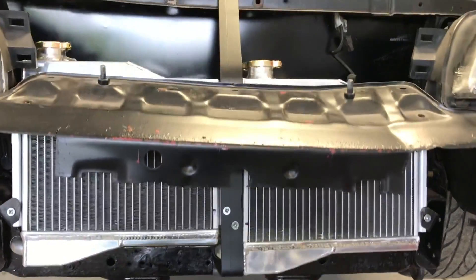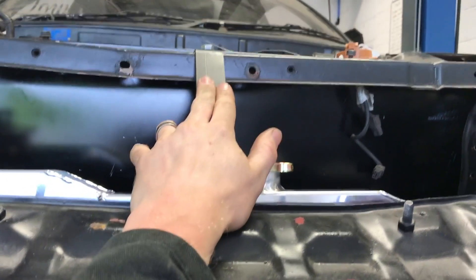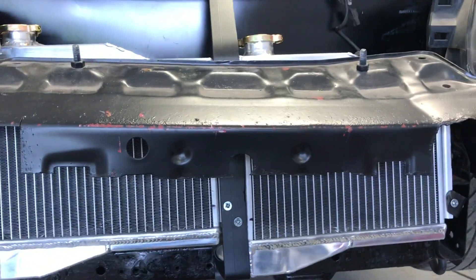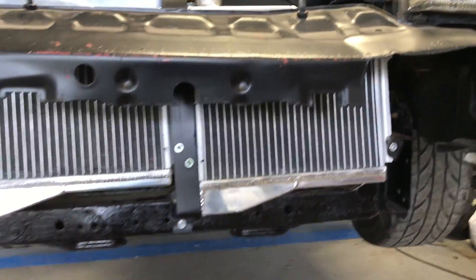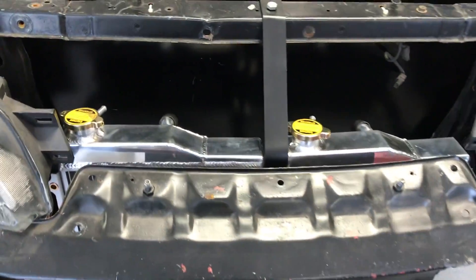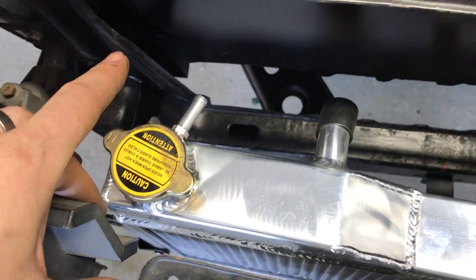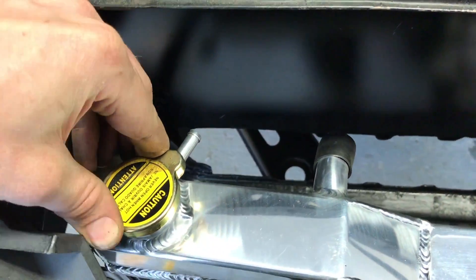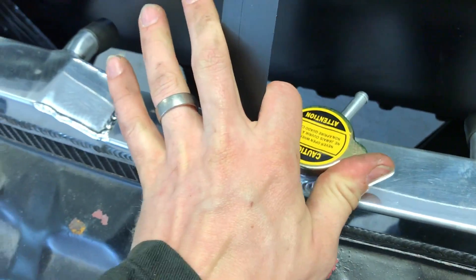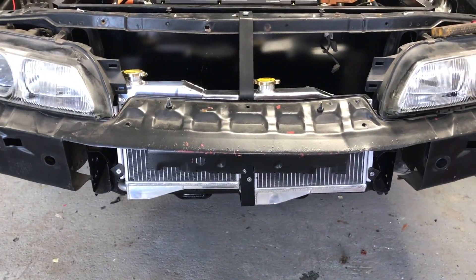As you can see, we've got our radiators mounted in place now. If someone were to say the bonnet catch goes there — not anymore. I'm basically going to put quick releases on the bonnet so I can get access to the battery if necessary. It's just a bracket that runs down over the front support, the radiators are doubled up, and I've actually staggered them slightly to bring them closer together to give enough clearance on either side so I can still undo the caps on both — just enough clearance.